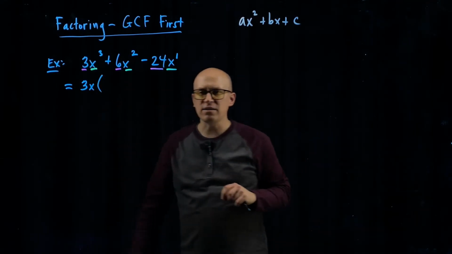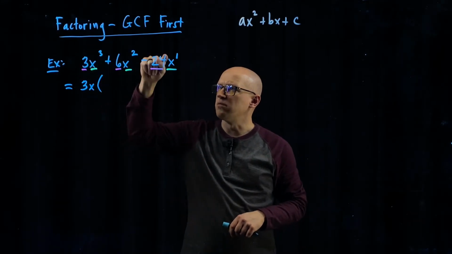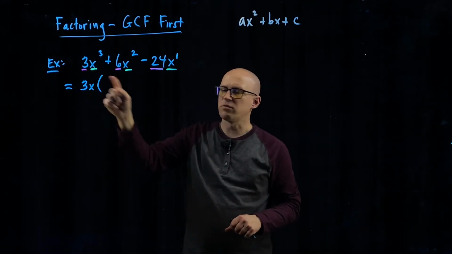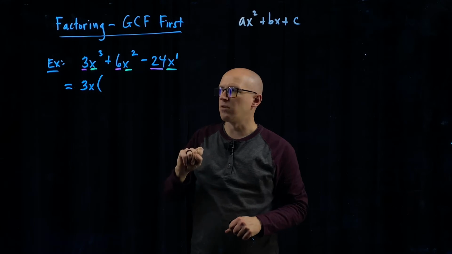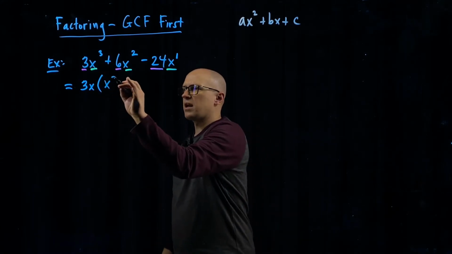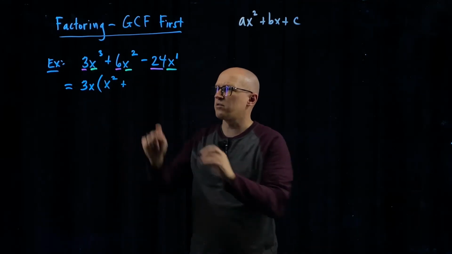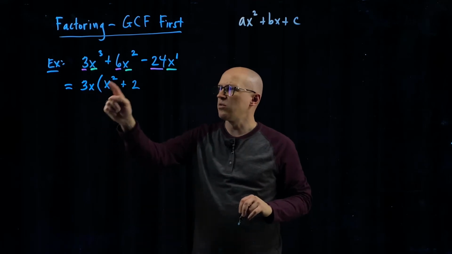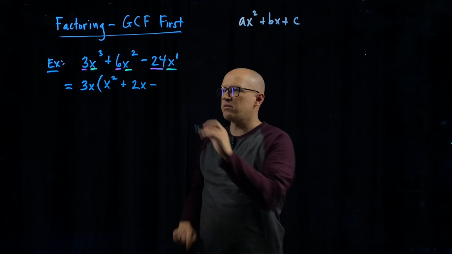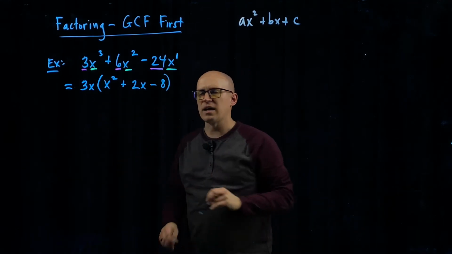All right, as I factor that out, I'm going to divide this 3x out of each of these. So when I divide 3x out of 3x cubed, when I divide the 3 out, it's a 1. We don't normally write that in front of the variable. But when I take 1x out, that's going to leave me with an x squared right here. And let's just continue with each term. When I divide a 3 out here, that's going to leave me with a 2. When I divide out an x, it's going to leave an x there, minus. And I divide a 3 out, that's going to give me an 8. I divided the x out, that's not going to leave any x's for this.